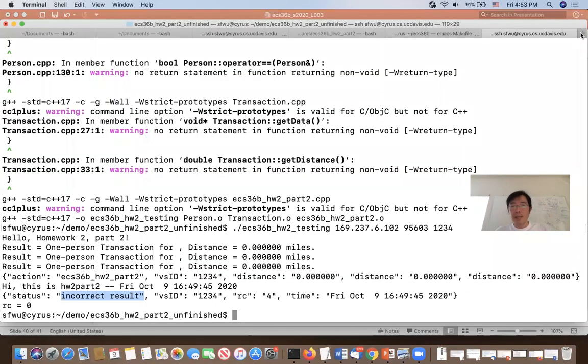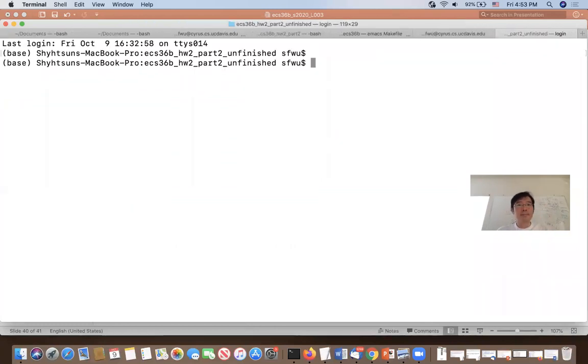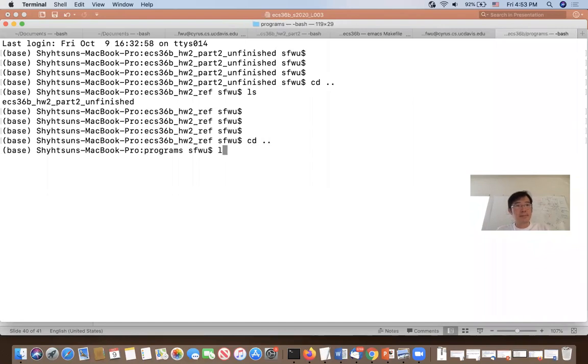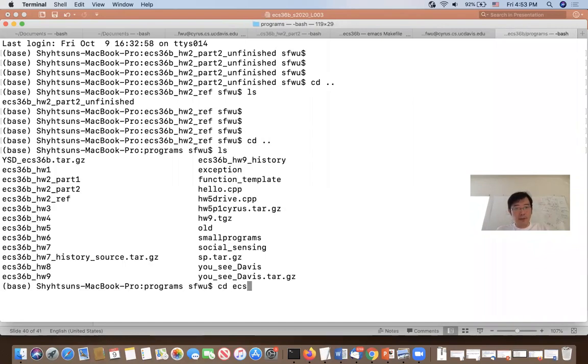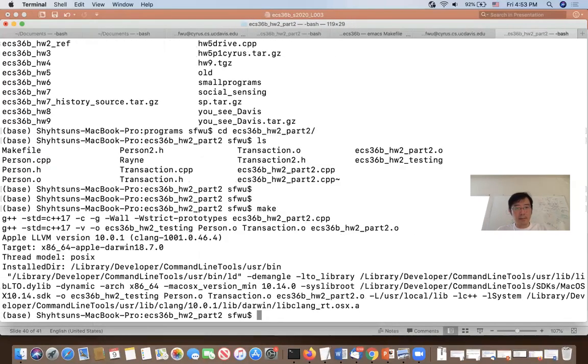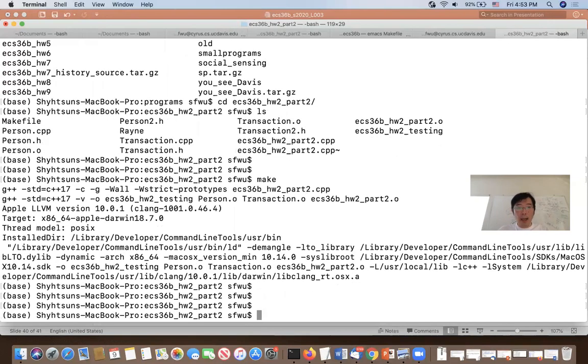Let me open another window. We go to 36b, homework 2. I think it's part 2. Just make it. Okay, so I'm going to run the correct one. This is the version which is already implemented.